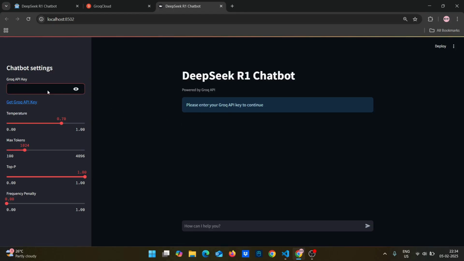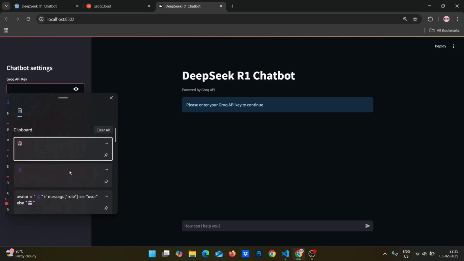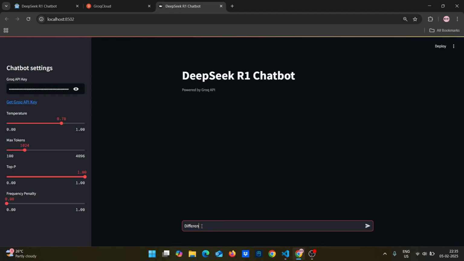Now let me enter my Groq API key. Press enter. Now let's ask the same question: differentiate between fetch and axios. Let's keep temperature as 0.5, max tokens as 4096, top p as 1 and frequency penalty as 0.